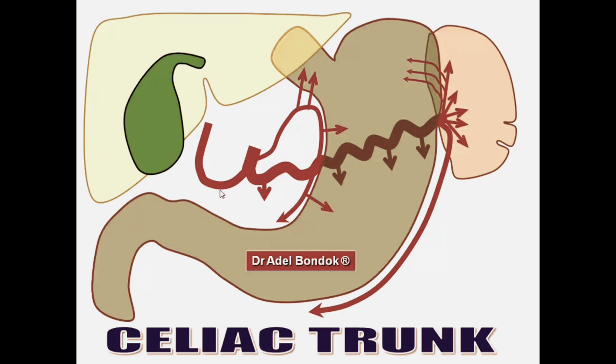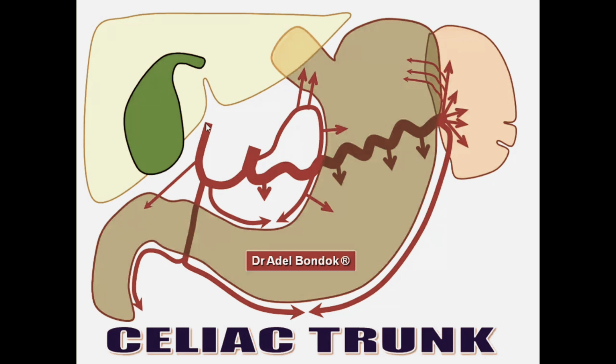Then the hepatic artery gives the right gastric artery, which anastomoses with the left gastric along the lesser curvature of the stomach. It gives the gastroduodenal artery, which runs behind the first part of the duodenum. It divides into two branches: the right gastroepiploic, which anastomoses with the left, and the superior pancreaticoduodenal artery, which supplies the upper half of the duodenum and anastomoses with the inferior pancreaticoduodenal artery. Where? At the biliary orifice or at the major duodenal papilla. Another branch supplies the angle between the first part and second part of the duodenum, the supraduodenal artery.